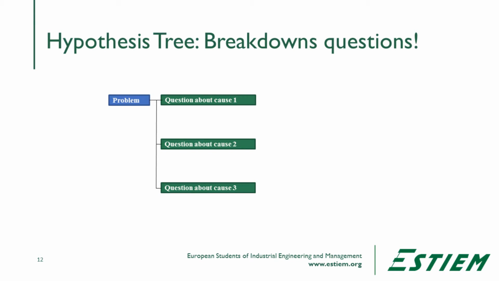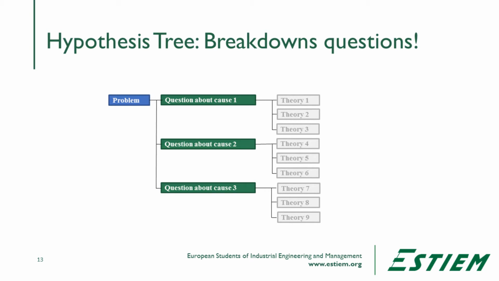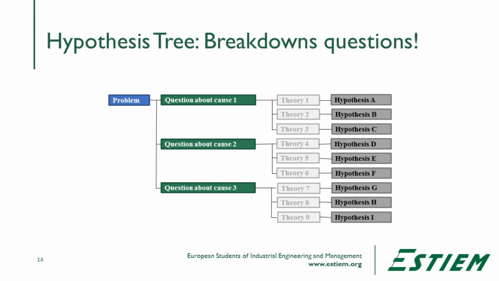So, at the beginning of our process, we have a problem. We break that problem down into questions, and they may be causes or questions about particular causes. From that, we'll develop a theory. We think this is what's going to happen for that particular cause, and we may have multiple theories for any particular cause. But for each of those theories, we should then define the hypothesis. This is what we think is not going to happen, and this is what we think is going to happen. The thing that's going to happen is the alternative hypothesis. The null is what we'd like to reject, and then we prove the alternative, which is maybe not so interesting for us.